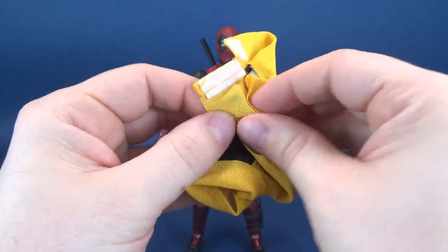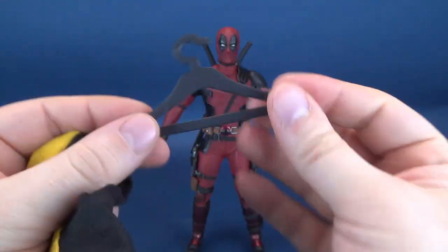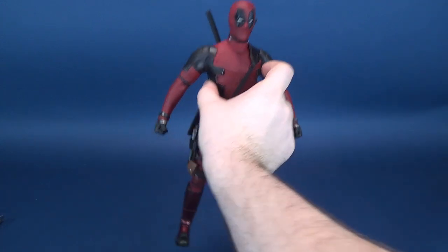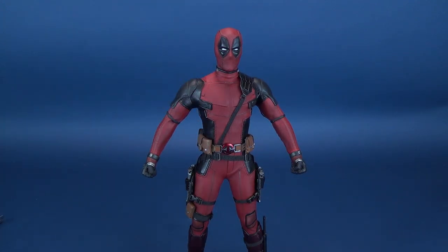Okay, so it's a lovely day in the neighborhood. We're going to get ourselves dressed up, go out on the town. I'm going to take the jersey off of the hanger. There's the cardboard hanger once again. I'm just going to put that to the side. I'm going to spin the figure around. I'm going to take the sheath off. I'm basically just describing to you everything I'm about to do to this figure. That doesn't sound too good.